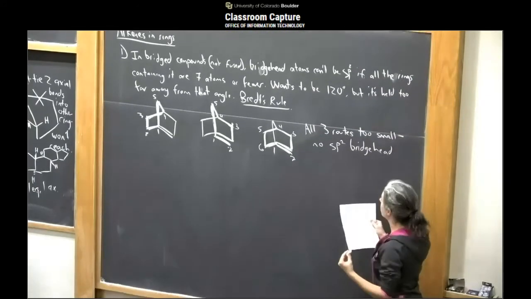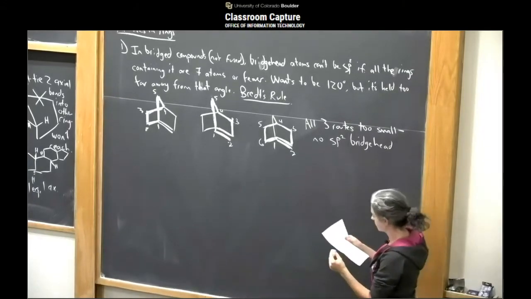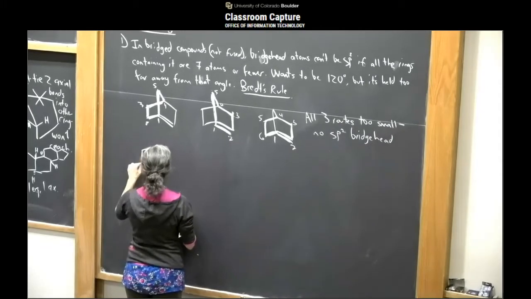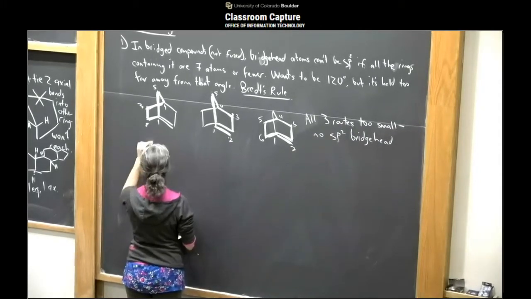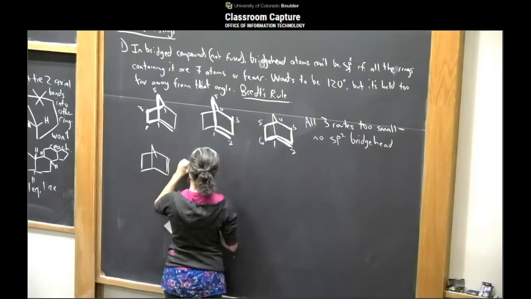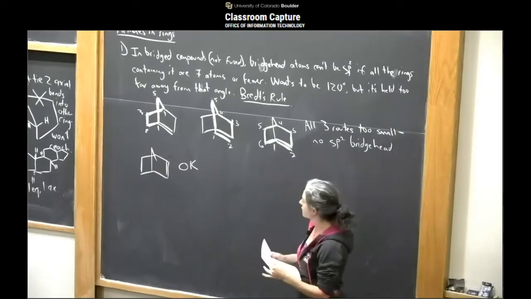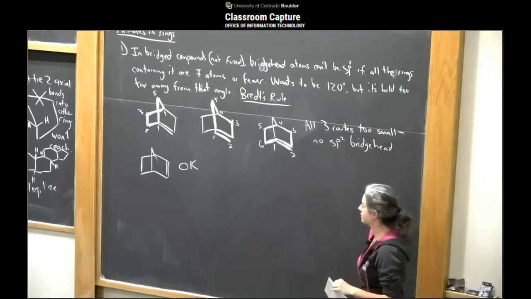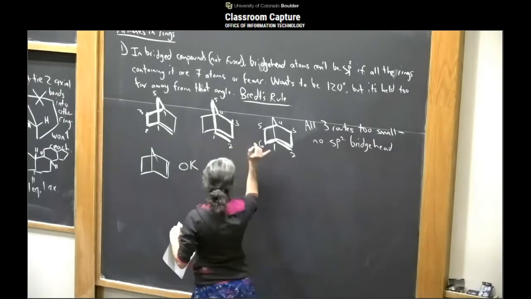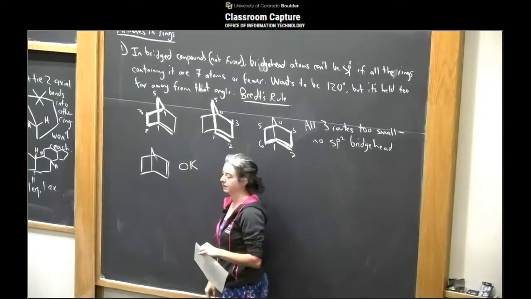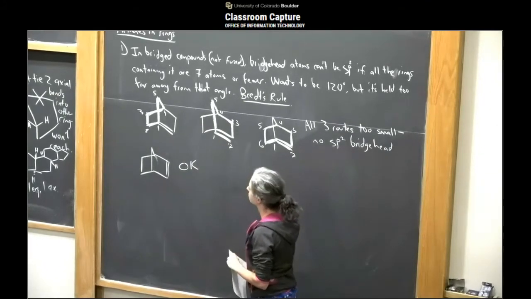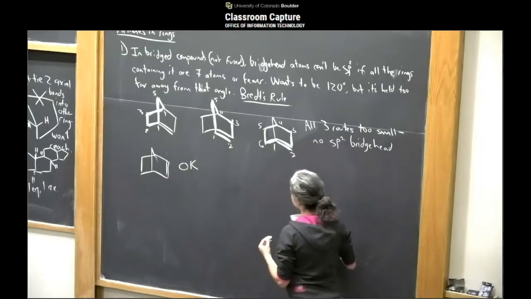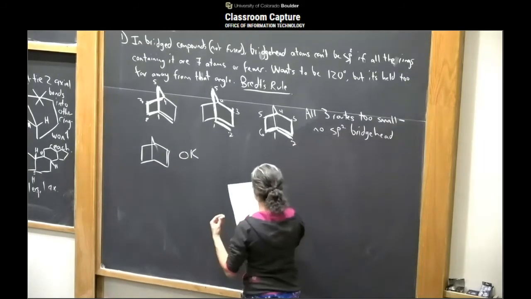However, if we just move the double bond over to a non-bridgehead atom, then we don't care anymore because Bredt's rule doesn't apply. We're not looking at hybridization of the bridgehead atoms. So this structure cannot exist. This one is totally fine and is actually a fairly common component of some other, larger structures. Okay, or we could just make the largest ring bigger.